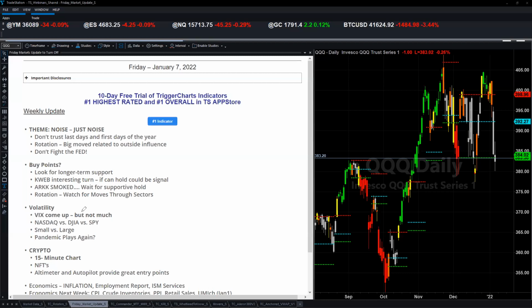Think about what happened with Ant Financial when they were going to come out with their IPO and Jack Ma was kind of not seen for a while. So there's a lot of things that are going on in China. But what's interesting to note is, is it possible that companies like Alibaba and Tencent, and you look at the various players in the technology, but more in the technology markets that are represented by KWEB, K-W-E-B, maybe they have a turn that could be a signal.